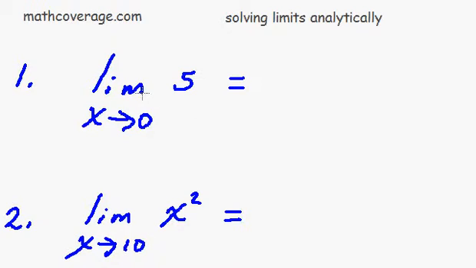We start off with the really basic stuff here, and that is the limit of a constant as x approaches zero. So the limit of a constant is always a constant.